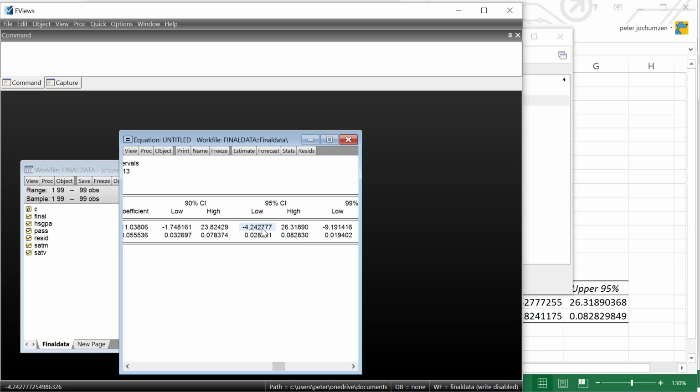You can also get the confidence interval for the intercept, and I haven't provided you with the formula, and that's because it's exactly the same. So the confidence interval for beta 1 would be b1 plus minus the critical value times the standard error for b1.